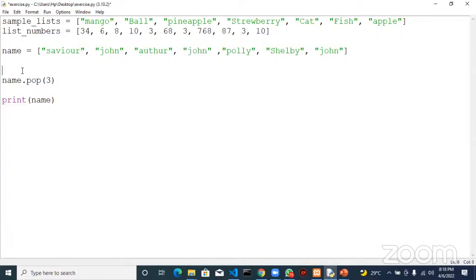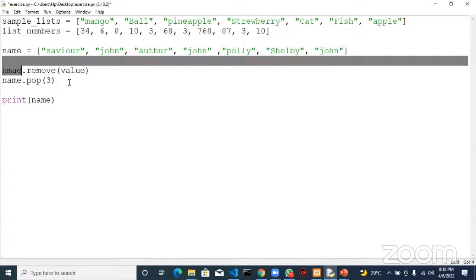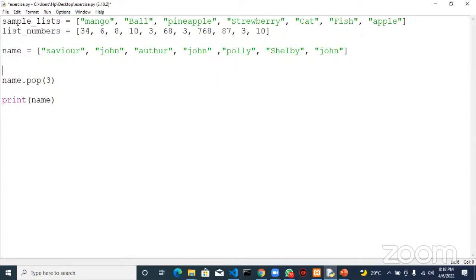Even the other one was name.remove, but that one does not take in an index, it takes in the value itself, while this one takes in the index. The other one removes the first occurrence, but with pop we can specify which particular one we are removing.